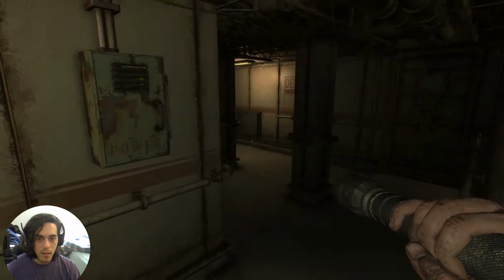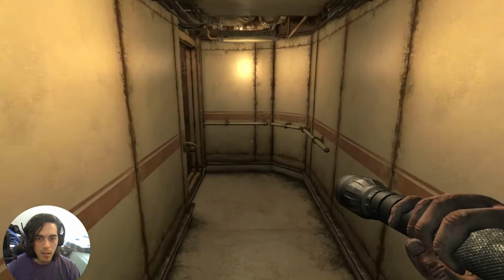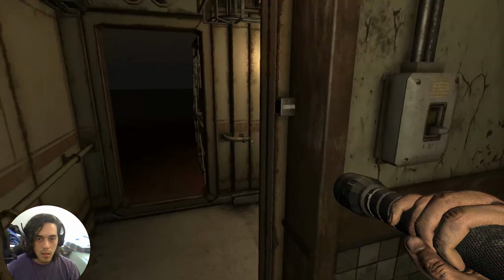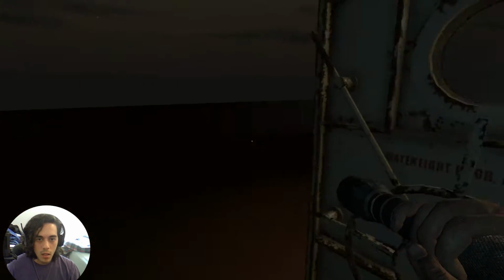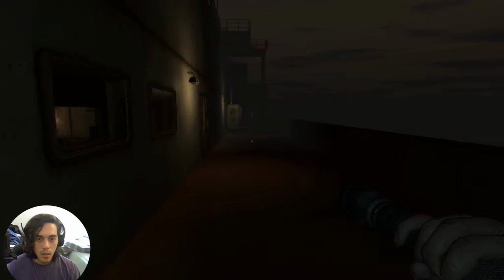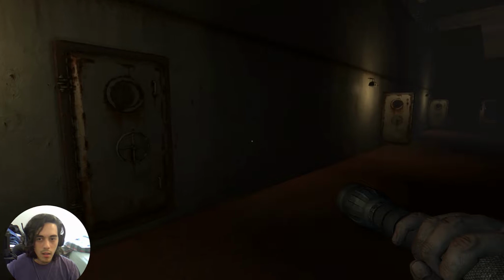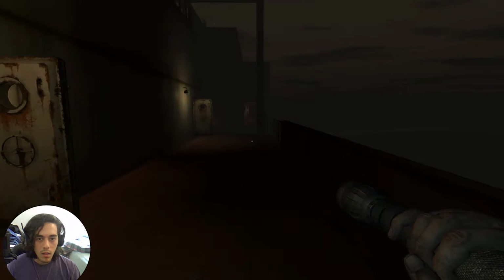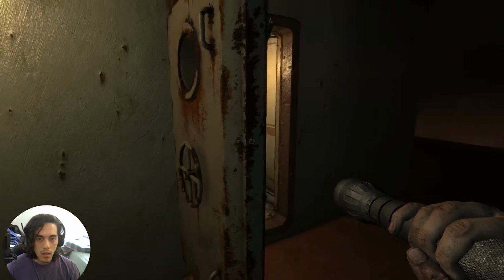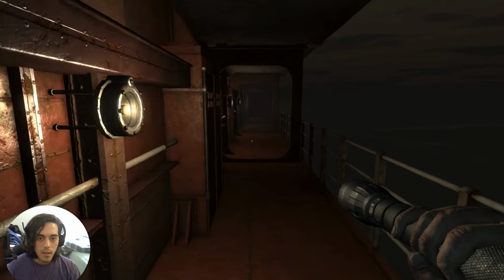Okay, yeah, this is a power thing that I just... Outside is on my right. Okay, but I want to go through this side. Fuck, these doors are all open. Yeah, I want to go outside. Oh my god, this monster's been opening all these doors. Is there stairs there? I can't tell.